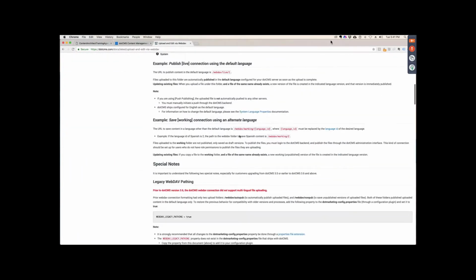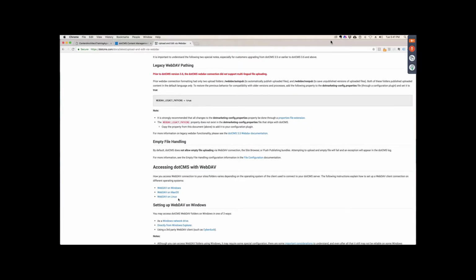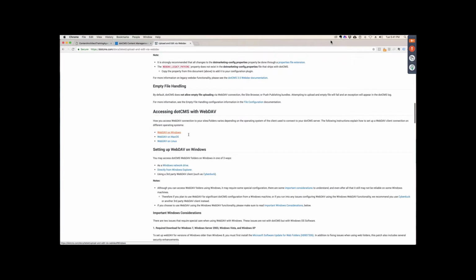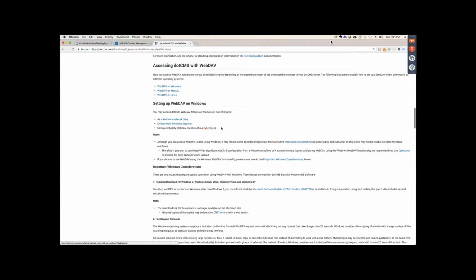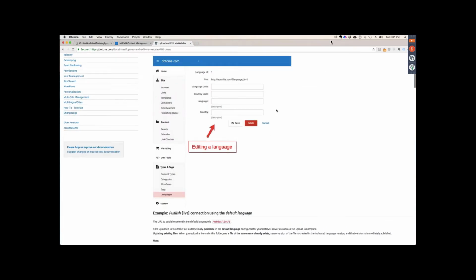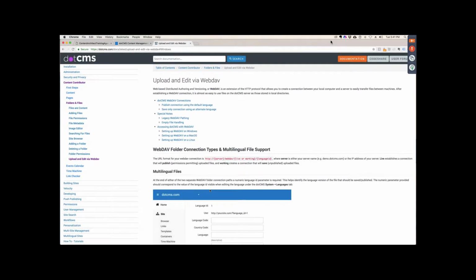So you can actually use WebDAV on your Mac just using Finder, or you could use third-party software. There's one third-party software which everyone seems to prefer, which is called CyberDuck. It has many different file protocols for uploading to servers: FTP, WebDAV, different protocols for uploading and handling files. So no matter what platform, there is a methodology for drag and dropping multiple files over to your server.